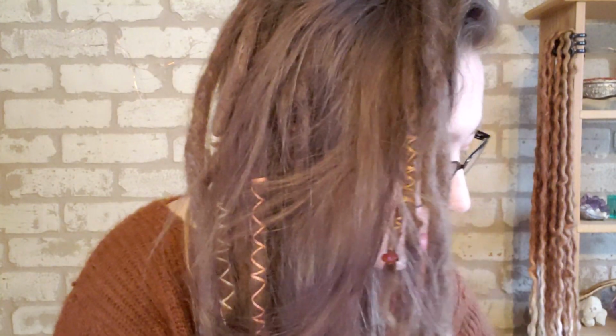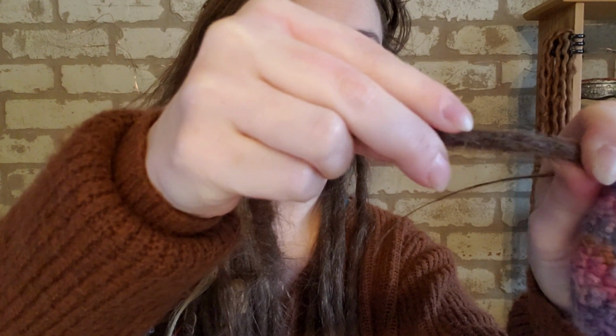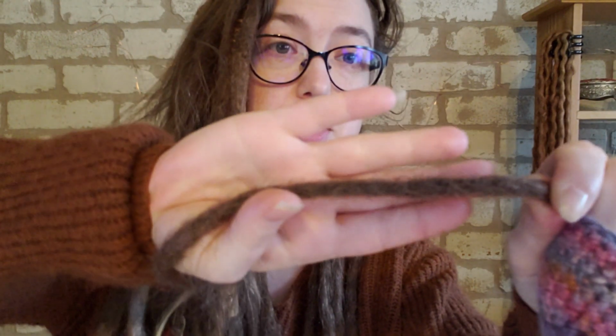And I've seen people comment about how they think that putting the root rubber onto your dread and then sliding it up might undo some progress, like by pulling your loose hairs up off your dread. And I found that to be true, so I don't put it on the bottom and slide it up unless I have to. And with this thread, I do have to, because I have a huge bead on it that doesn't come off.